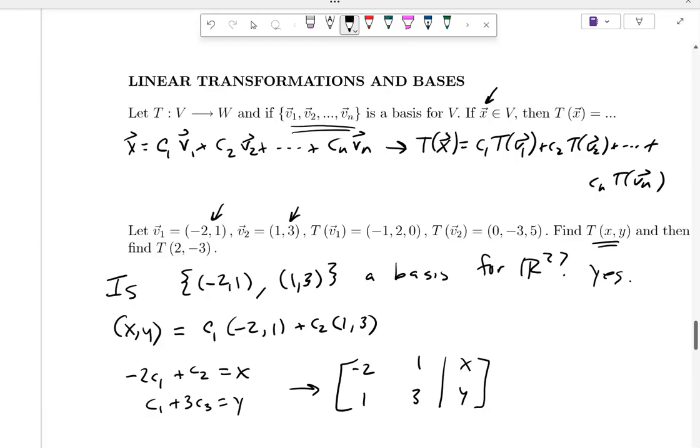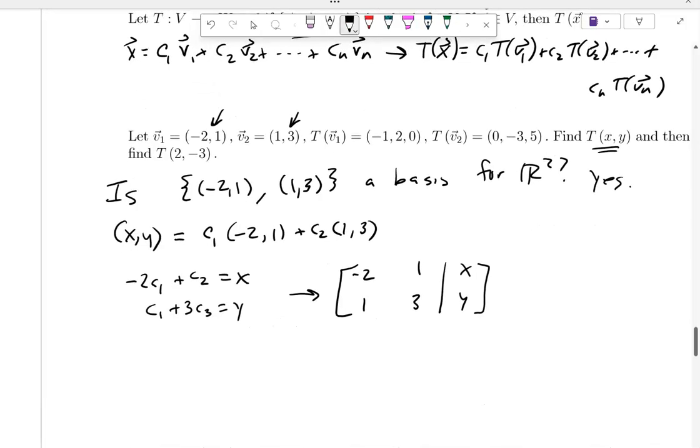And row reducing. If you use something like GeoGebra or you have a computer algebra system, I could just let GeoGebra do it. It's a little harder to let your calculators do it because those aren't numbers that are given to me, right? So in this case, I'll do it by hand. Won't take us too long. Let's swap row 1 and row 2 to put a 1 in the upper left-hand corner.